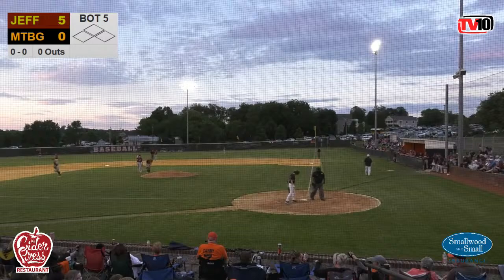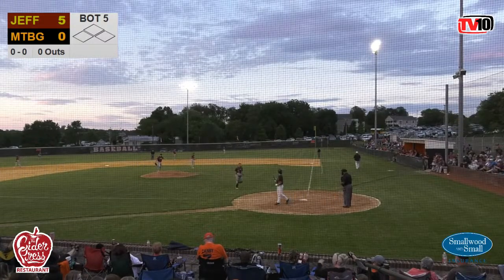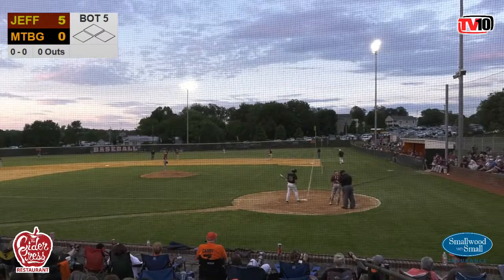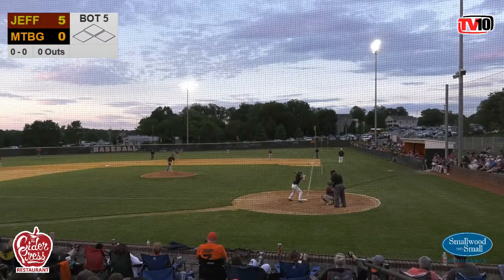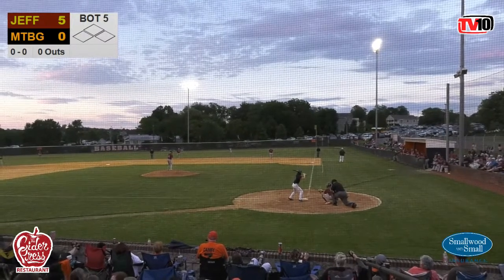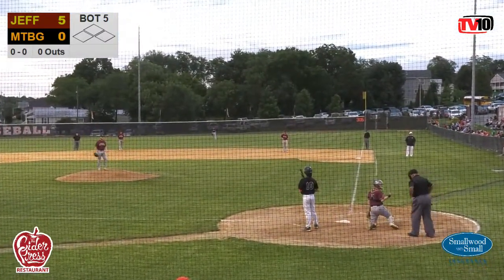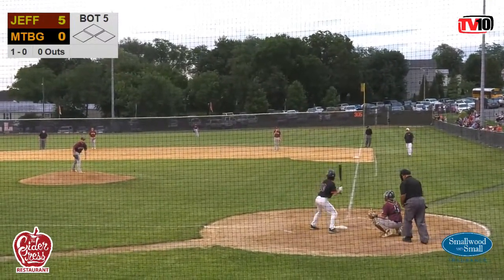Well, and again, just have to find some way to get some offense. There's still just 1 hit in this one after being held to 6 hits yesterday. They've put together a pair of hits in the same inning only once over these 2 games, and that was a couple of hits in the 7th inning yesterday, but it wasn't enough to get a run in, as one of those was an infield single. Leading off for Martinsburg is Michael Lupus. Asanovich in the on-deck circle, and Sifford in the hole. First pitch to Lupus, that one low and away for ball 1. So far today, 0 for 1 is Michael Lupus in that 8th spot in the order.